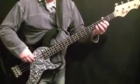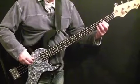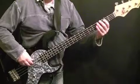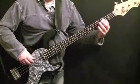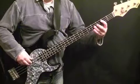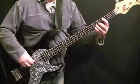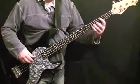So it starts off on open A string, then you've got an E, 2nd fret of the D string, sorry. Then the 2nd bar of the pre-chorus section is B. Those last 2 notes are the octave B, the 4th fret of the G string, and F sharp at the 4th fret of the D string.